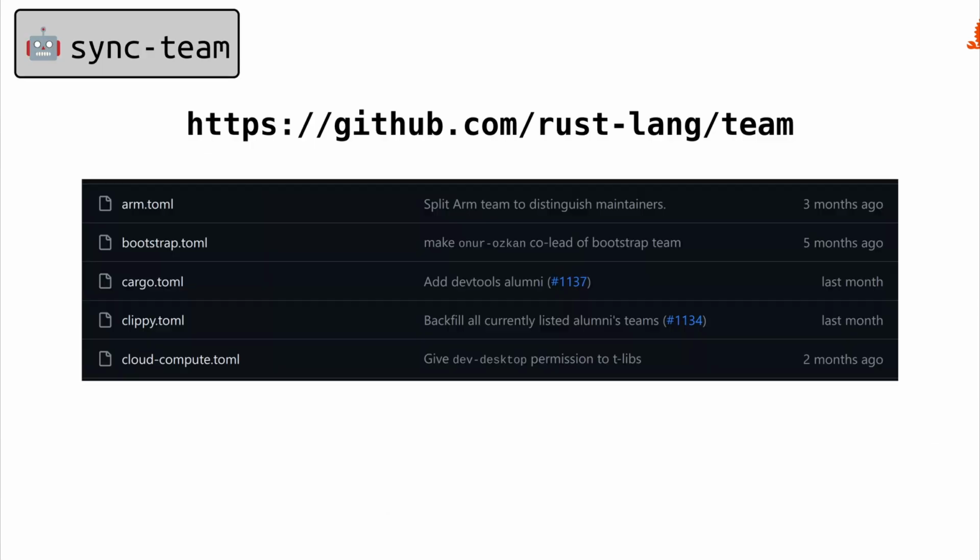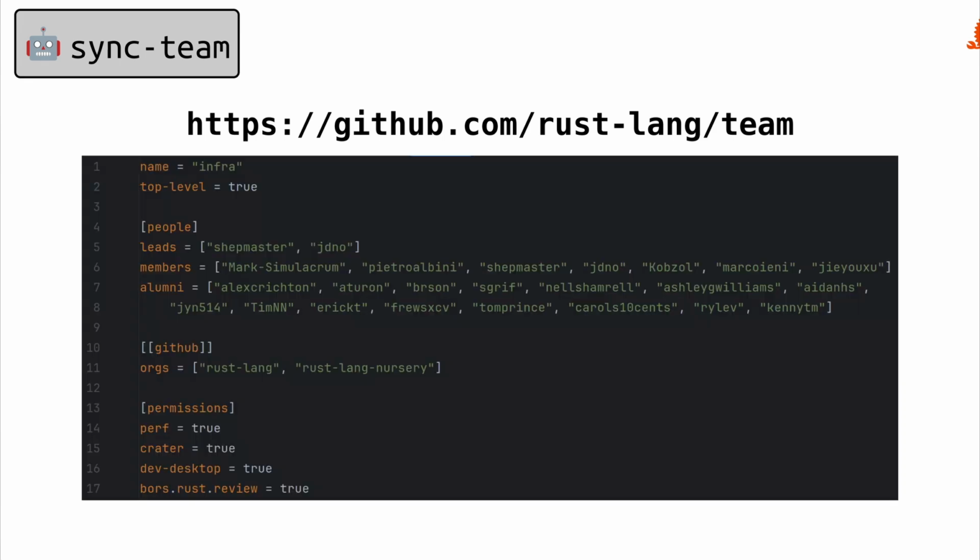And we actually have tooling that helps us manage this. So this is the first instance when we use some tooling. We have a repository called Team, where we describe all the repositories and the people and teams and their structure in configuration files along with their permissions. And if you want to change something, you send a pull request, it gets merged, and then automation automatically updates all the team members, the permissions, and so on.